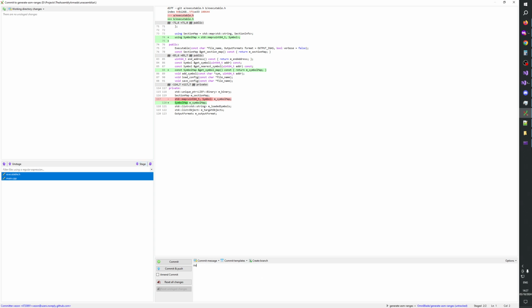Okay, add functionality to dump ASM for each individual function. Have function to dump ASM file for each individual function in config.json.